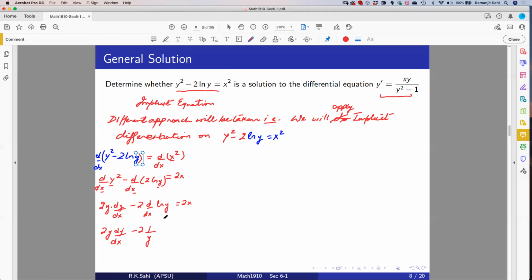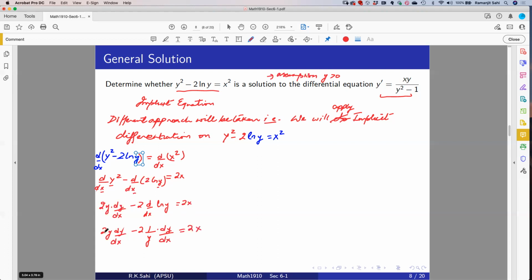And we're assuming, so here's my assumption, that my y is positive. Otherwise you'll be doing 1 over the absolute value of y. So I'm making that assumption so that I can easily not worry about the absolute values. Okay, so this is my assumption. 1 over y times dy by dx equals 2x.